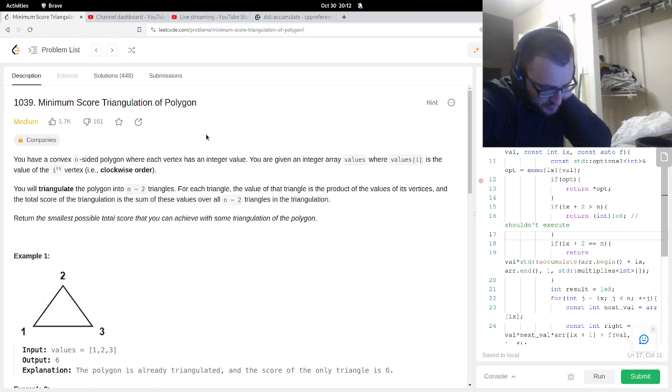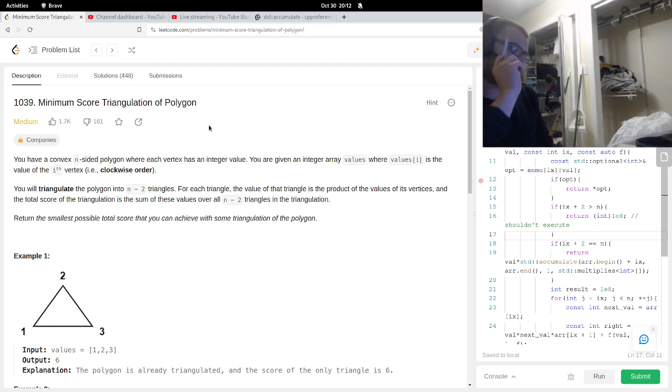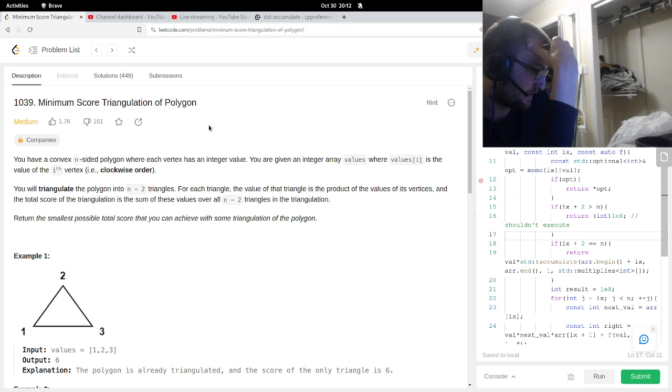I guess you'd have to recurse on every intermediary subsection. Or not recurse, like run a function on all the subsections.